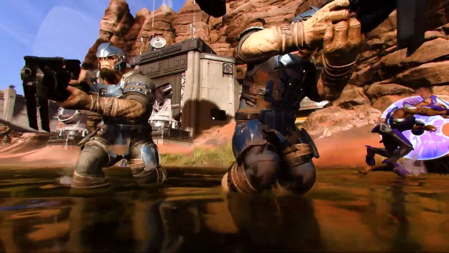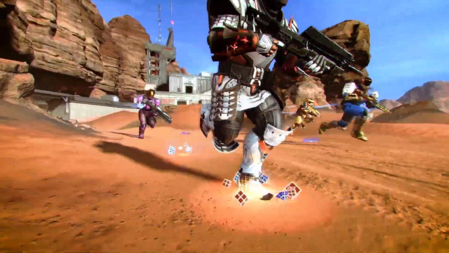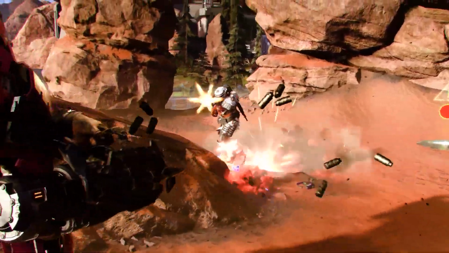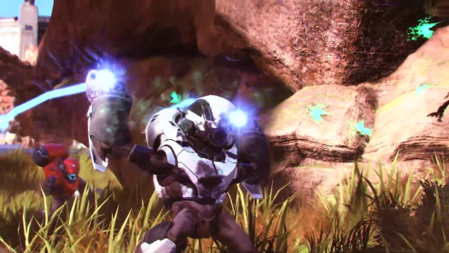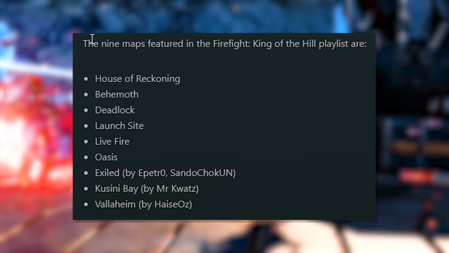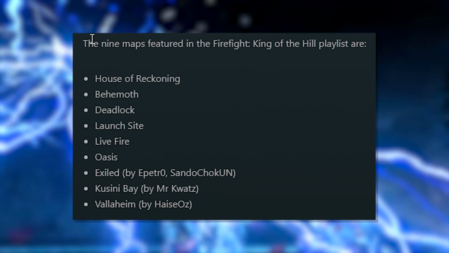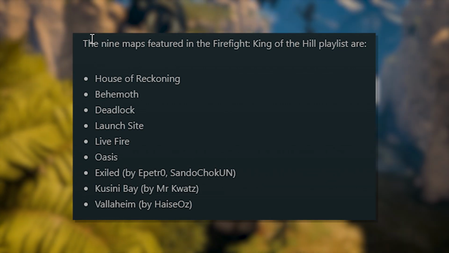Today, Halo Infinite dropped the December mid-season update, and this one's actually looking pretty dang good. The big thing that we're getting is obviously Firefight and Firefight King of the Hill in matchmaking, and that's going to be the main thing we're checking out in this video. That actually launches with 9 maps, one of which is House of Reckoning, which comes from the campaign. Then there's 5 of the default multiplayer maps they're reusing for this, and then there's 3 Forge-made maps.